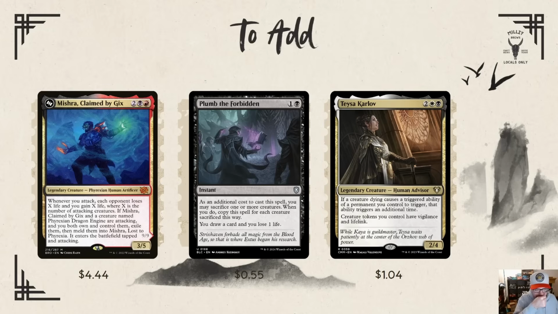As an additional cost to cast the spell, we can sacrifice one or more creatures. When we do, copy the spell for each creature sacrificed this way. So we draw a card and lose a life for each creature we sacrifice. We get more of them, basically drawing us a card and hopefully getting that. My thought here is you sacrifice them not in combat, so you still get the damage from Zurgo, but you're also drawing the cards as well, kind of giving you the best of both worlds.